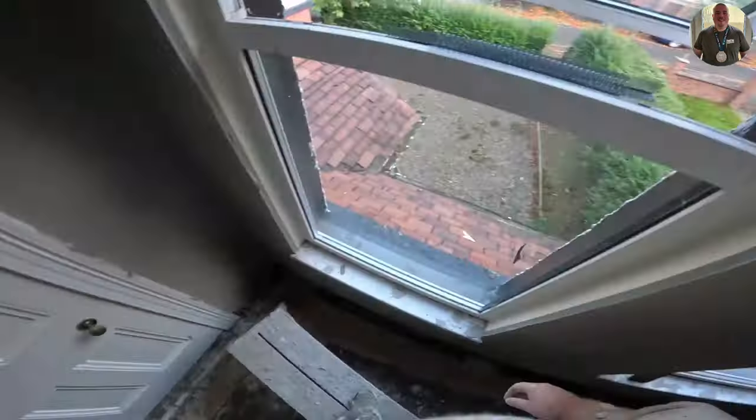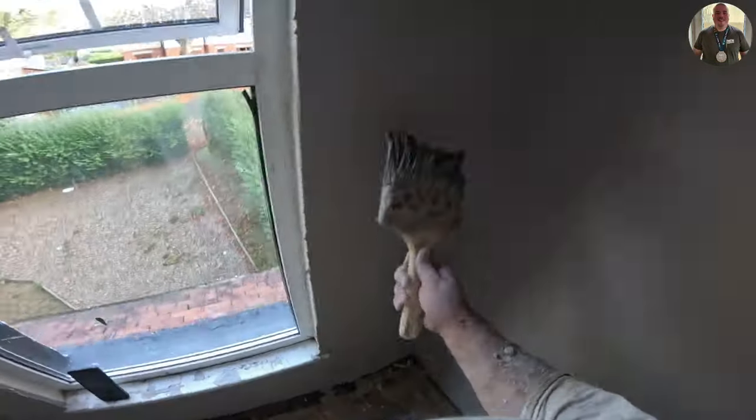I bought this sponge, I think it was £25, in the builder's yard that I go to. So they're not exactly cheap, and how much I ultimately use them will depend on how many of them I go through.